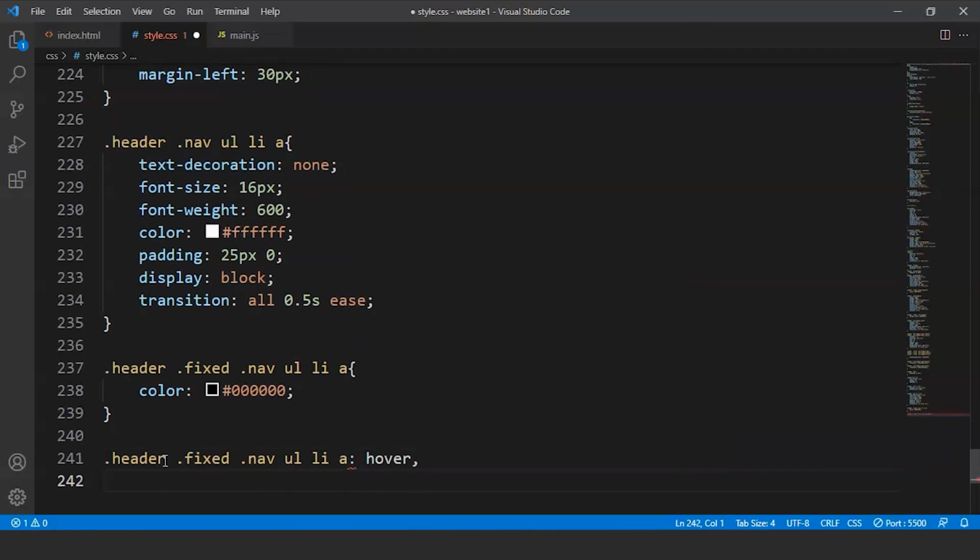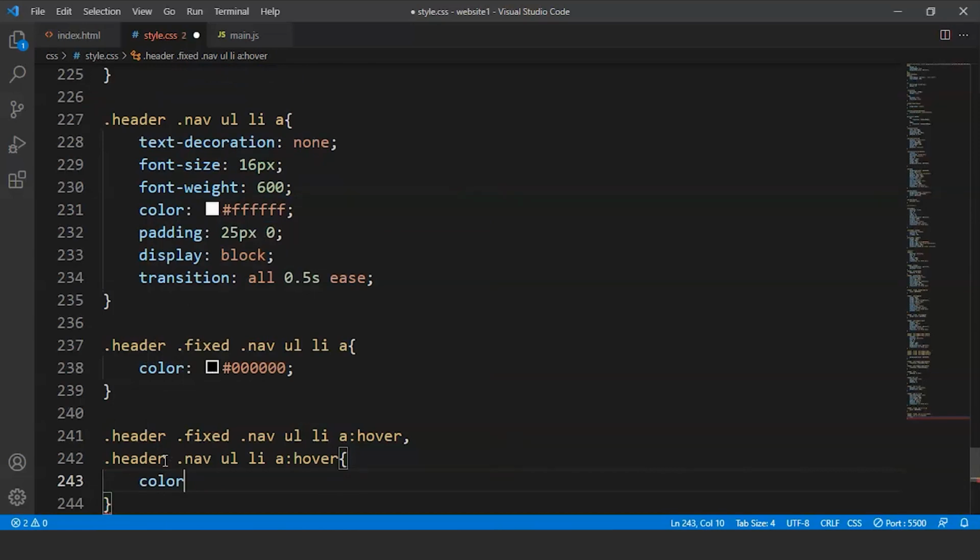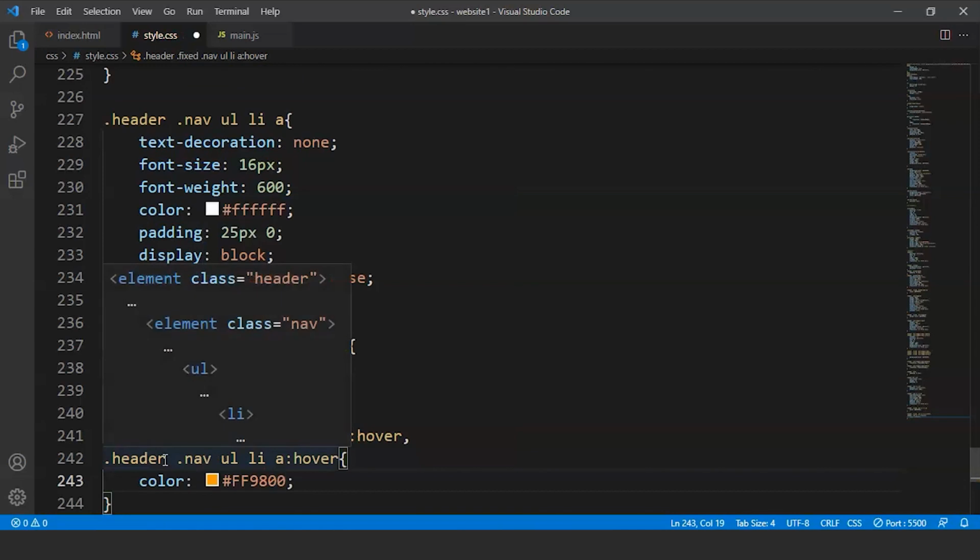After this we have to write here .header .nav ul li a on hover, so we'll write here hover. We have to remove the space from here as well, so we are done with this. Now after this we have to write inside this, color is going to be this one. So we are done with this part as well.